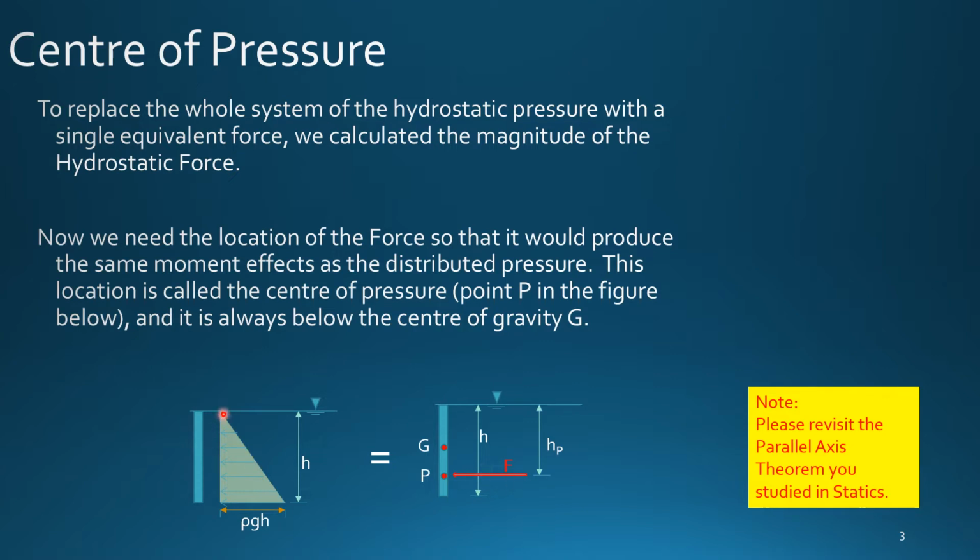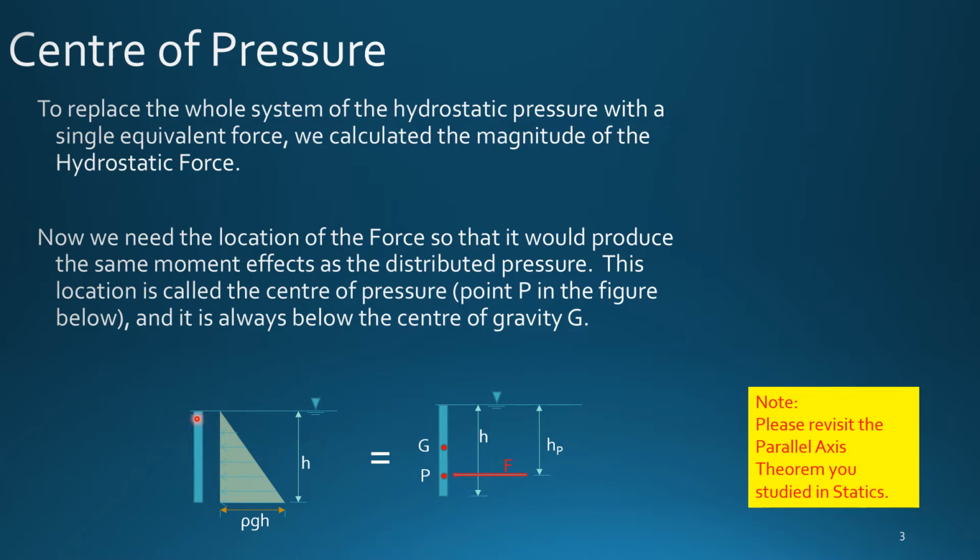Okay, so this triangular load distribution is replaced by force F. The magnitude of force of this triangular load and this F are equal. So this submerged surface experiences the same force as the triangular force if we apply this force F, right? So in terms of magnitude, they are the same.